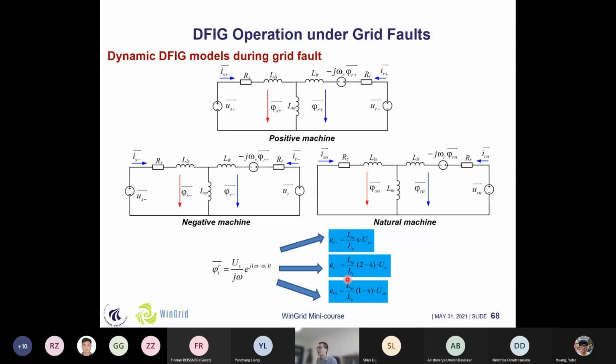And in case of this negative machine, the rotor voltage will become much higher, because this value will be related to 2 minus the slip value. So if we have some negative components of the stator voltage, the caused EMF will become much higher on the rotor side. In this way, in case of this grid fault, the rotor side voltage will become much higher, and this will exceed the control range of the DC link voltage, and it will cause the rotor side converter to go out of control.